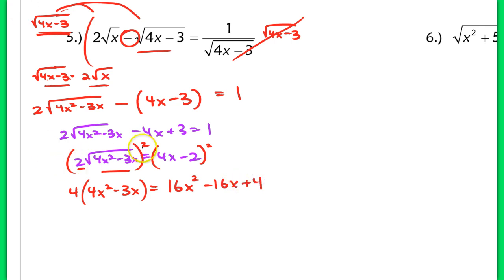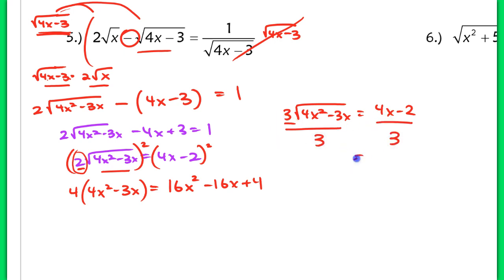Now I'm just showing you why when you square this, you have to make sure you square that term, because sometimes it's not advantageous to you to divide out that number out in front of the radical. So let's say instead the problem had been slightly different. We end up with 3 times 4x squared minus 3x equaling 4x minus 2. In this case, to divide by 3 and to completely isolate that radical will cause a nightmare for me, because now I have to FOIL something with fractions in it, and I have to solve with fractions, and it's going to be a lot tougher.